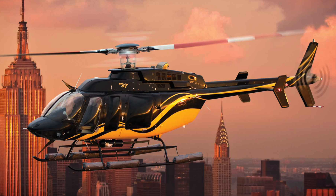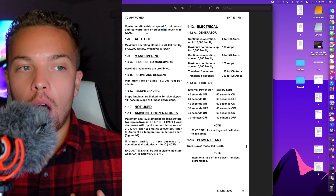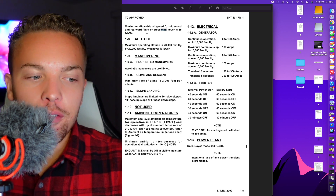If you look at a Bell 407 POH, page 1-5, the maximum allowable airspeed for sideward and rearward flight or crosswind hover is 35 knots. So the Bell 407 — a big turbine, four-bladed helicopter — is hard-limited to 35 knots in a hover. If you're hovering with a 35-knot crosswind and the wind is coming from your left, you're canted pretty hard into it with quite a bit of cyclic deflection — probably over two to two and a half inches laterally. You're pretty much getting to the limit of what the helicopter can hold into.